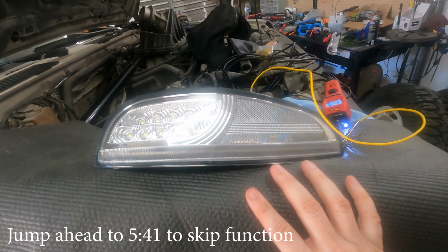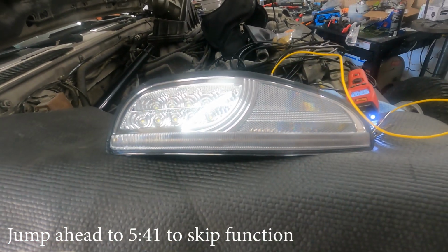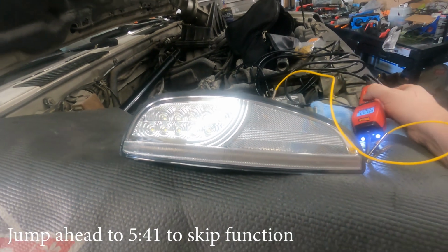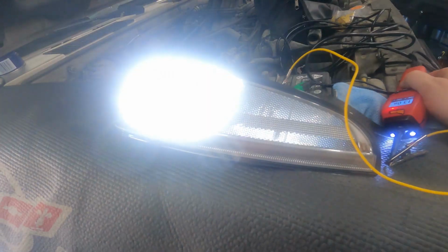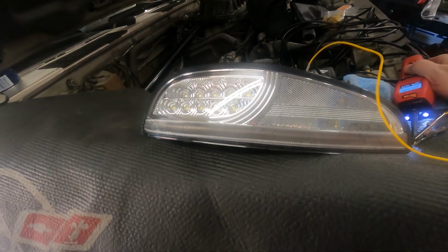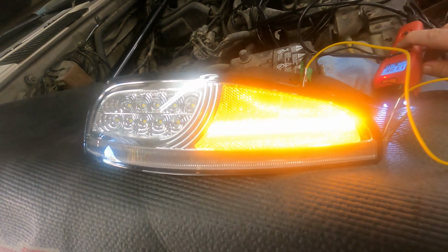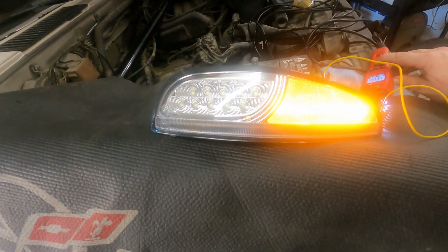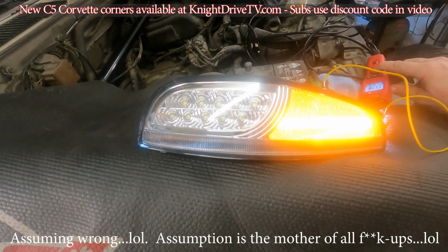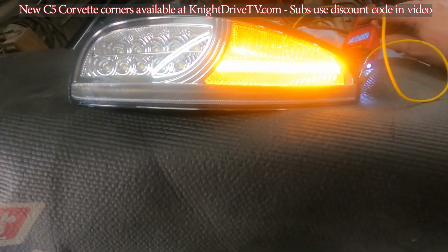I'm going to make sure you guys understand the functionality of these. So I'm going to show you each function and feature. This is turn signal activation, obviously sequential. I will characterize that as very bright. It strikes me as extremely bright, to be honest with you. Now, the thing that I'm not clear on at this exact point in the video is how it remains for your daytime running light. I'm assuming that it's probably going to keep these on. So it's going to be a heck of a daytime running light.